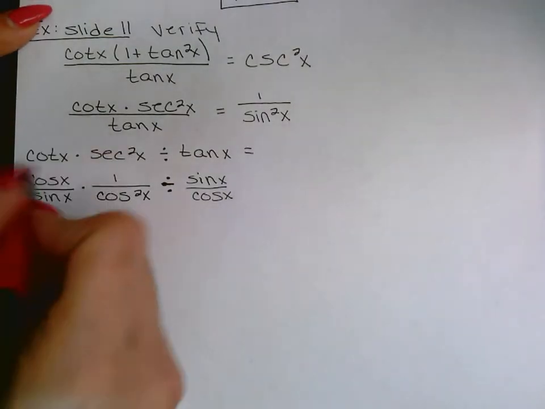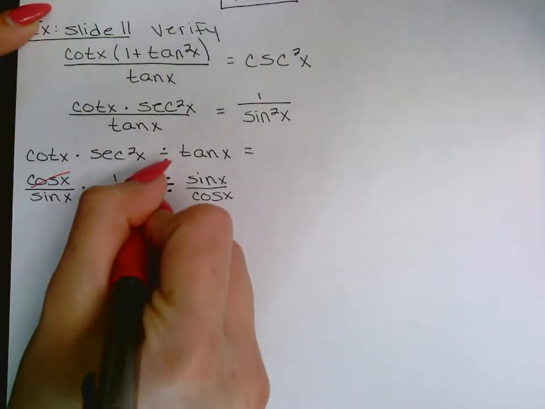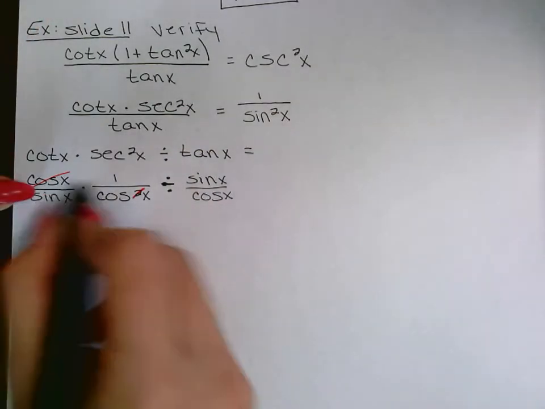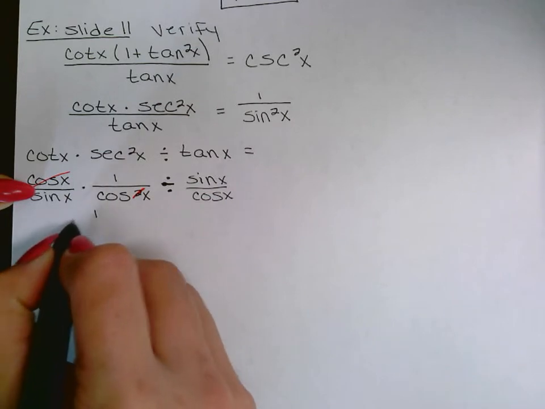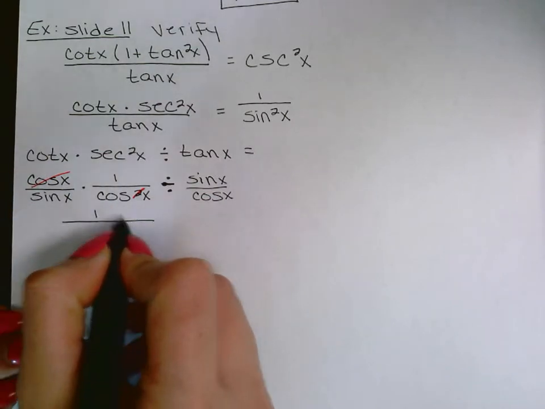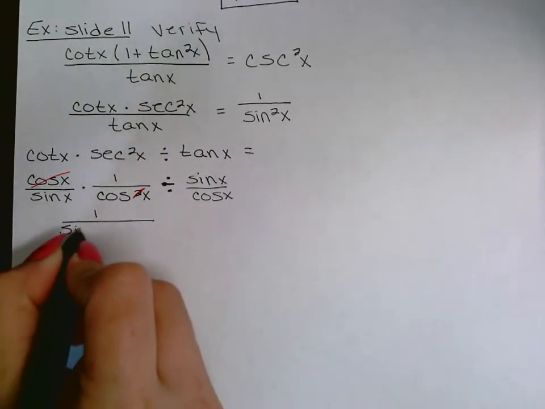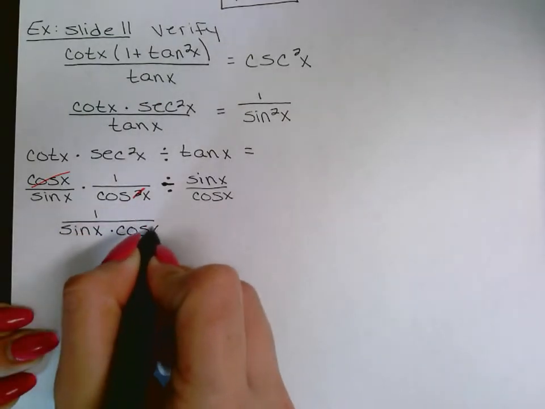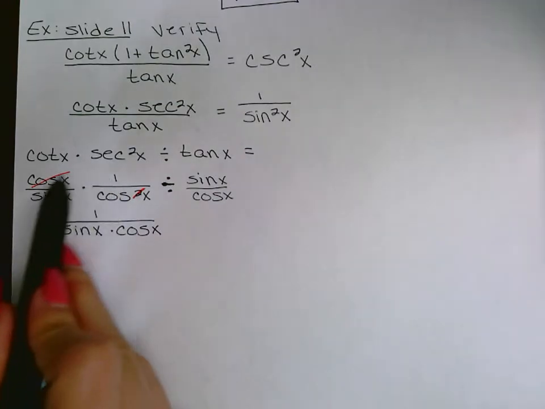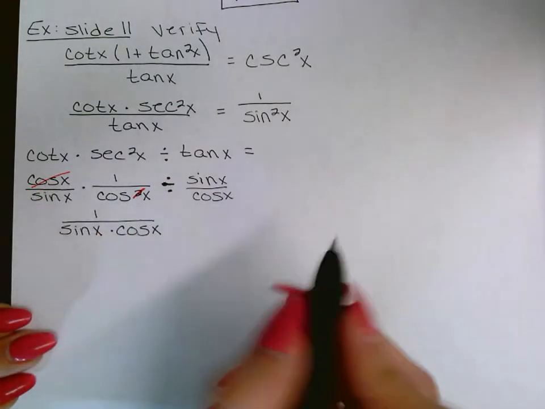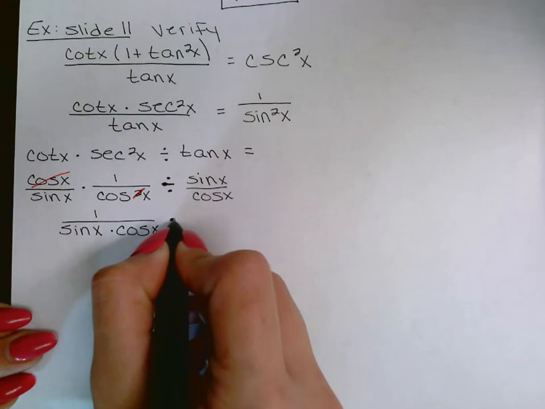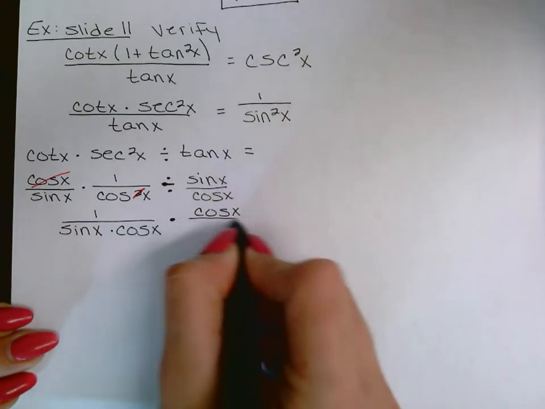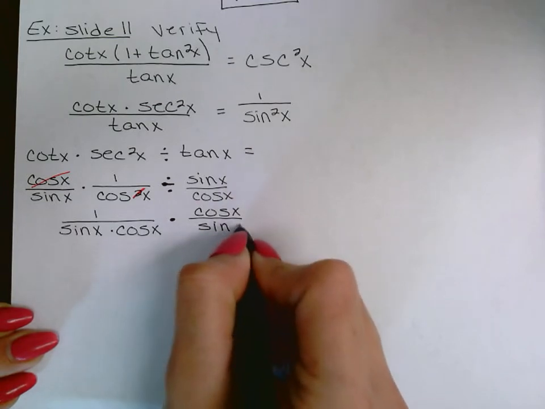So again, I have 1 cosine up here, and I have 2 down here, so I'm only going to take 1 away. So I could say, in my numerators here, I have 1 left. And then in my denominators, I have a sine left. And I have 1 single cosine left. Okay, that's these two together. And now, if I'm dividing fractions, I'm going to change to multiplication and flip this to say cosine of x over sine of x.